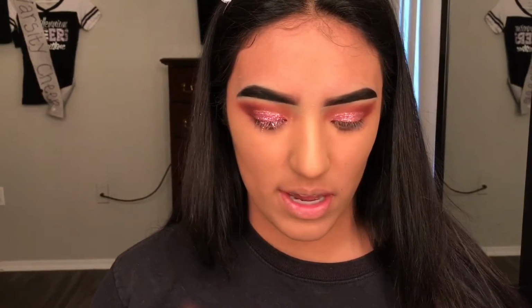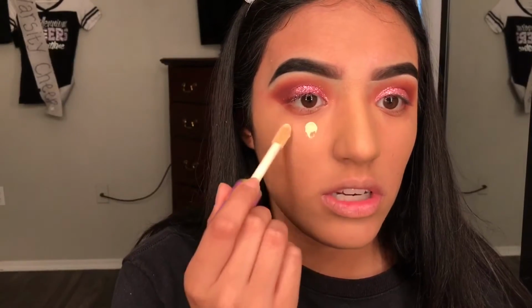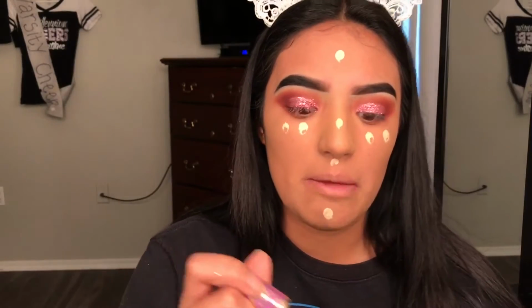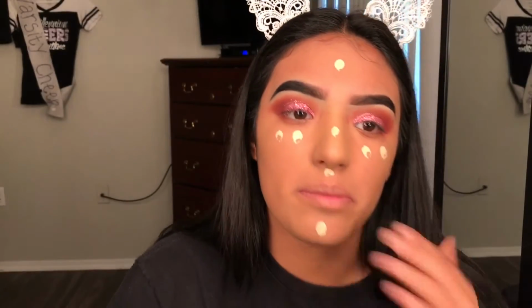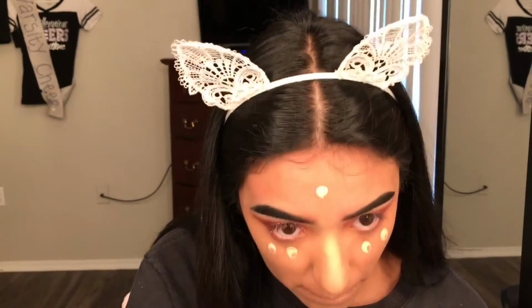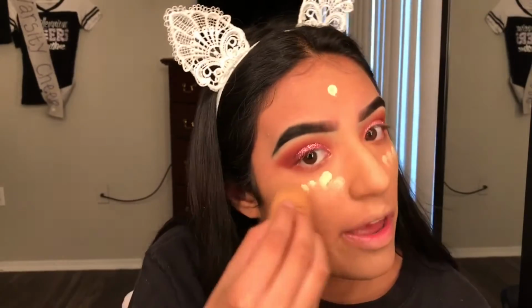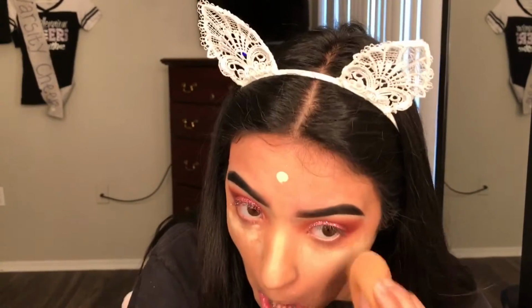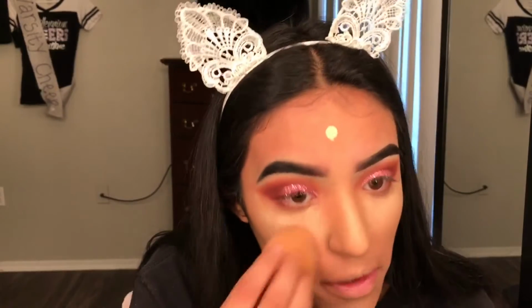Now I'm going in with the Tarte Shape Tape Concealer in the shade Light Sand. I just do two dots, and then one dot, one dot, one dot, one dot. It's really light, and I think I got the wrong shade, and it's really full coverage, so I try to be careful. I go from side to side. I don't know why I do this, but I don't blend out one side only. I always bounce back and forth.